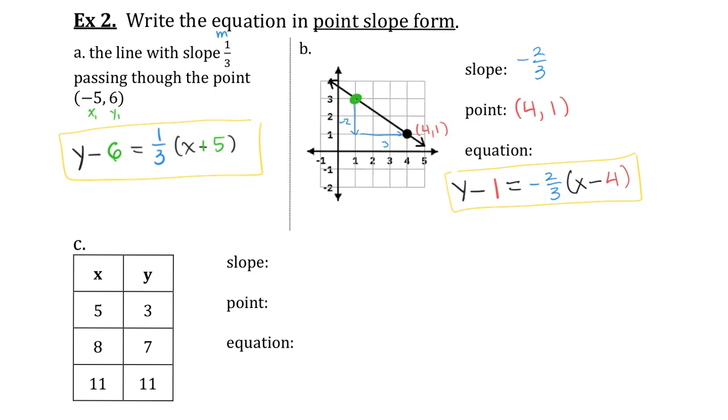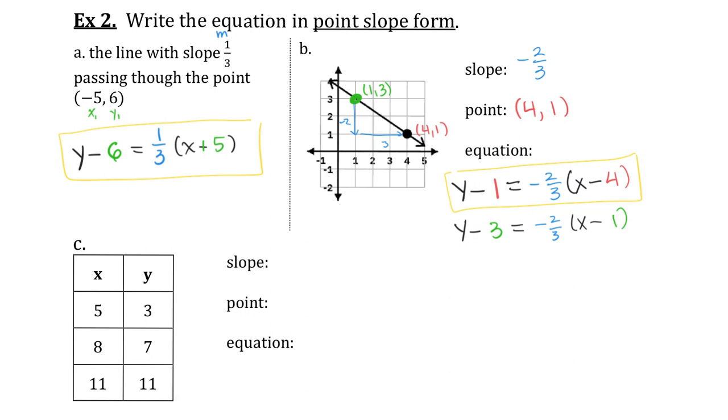Now if you're wondering why I didn't pick the other point, the other point is, what is this, (1, 3)? There's no reason I didn't pick it. I could have easily done the other point. If I did the other point, I would have y minus y1 equals m, x minus, what's the x value? 1. Okay, this is equally correct as this. They're actually the exact same equation. They're equivalent. If I were to solve it, I would get the same result. So I chose to do this equation, but I could have also chosen to do this equation. It would also be correct.